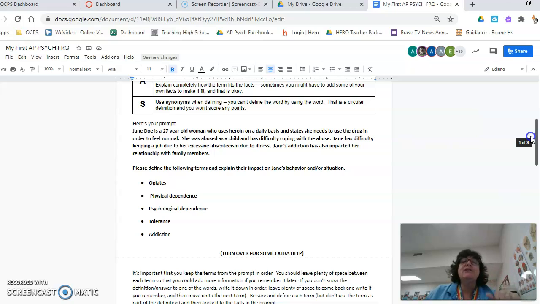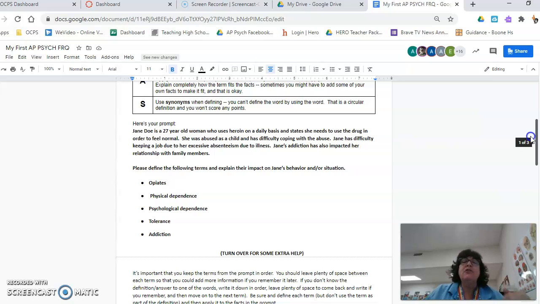As long as you're getting a good, solid definition and you're applying it to the facts, it's going to tend to change a little bit based on your writing. Some people say a lot of words without saying what they need to say, and other people can do it very minimalistically. So again, 3 to 4 sentences is probably just about right to make sure you've thoroughly explained it.